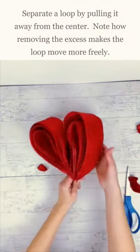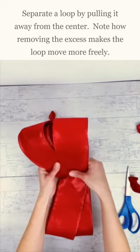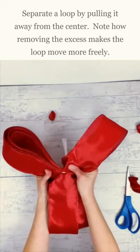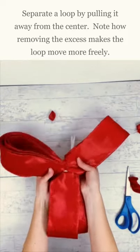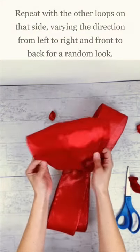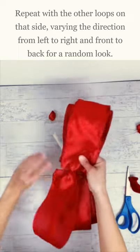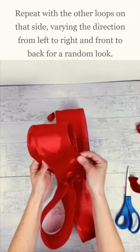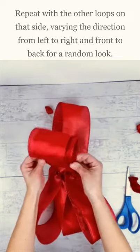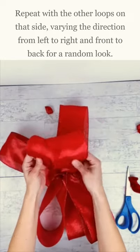From here, all we have to do is separate all of these petal loops. So we're just going to take one off, go this way. When you pull it off — I've got my hand under here too — you can pinch it and pull it away. Having that notch, see how the loops can be completely separate from each other? That really helps a lot in making the middle of your bow look good without being too clunky. So I'm just going to go from the right to the left, to the right, to the left, pulling one to the front, one to the back, just varying it so your bow has a nice random look to the loops.